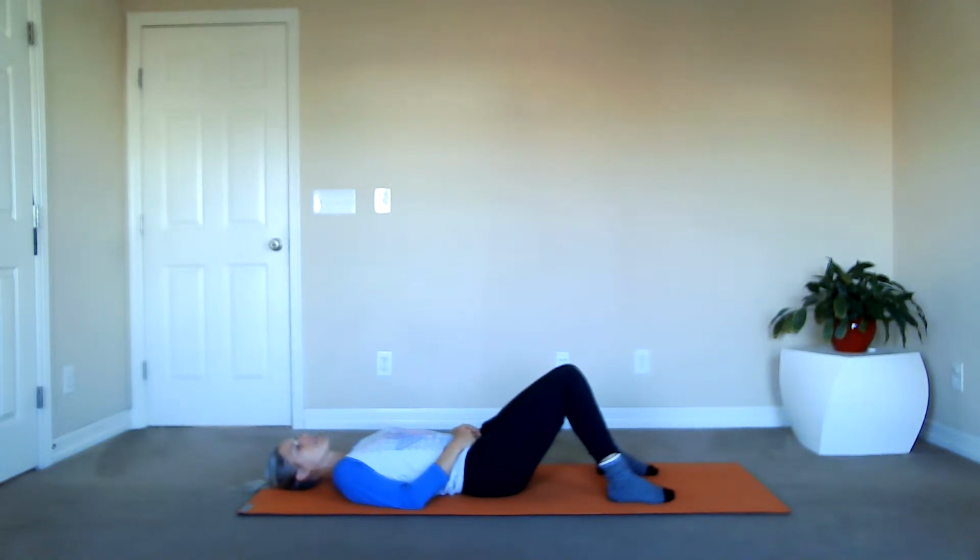And then imagine a wave flowing down the body from the head down to the upper chest, down the arms and hands, down the chest, back, down to the hips, down to the legs and feet. Imagining this wave softening the body as it flows down from the head down to the feet.